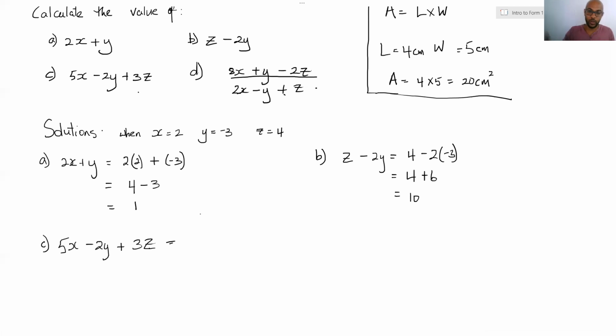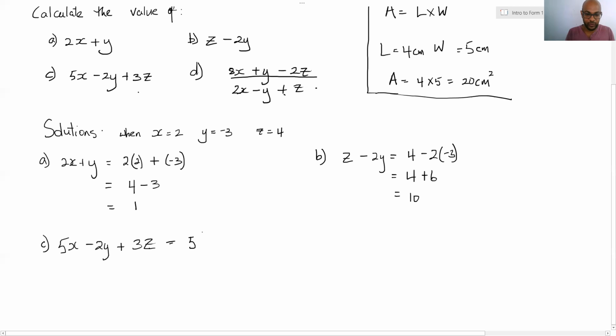Because in the other question, we could change it around. We could say, well, now X is 4 and Y is 3 and Z is -2, right? And then we could get different answers for all of these things again. So it all depends on the values that they give you. What you are doing though, when they give you those values, is you are substituting it into the expression and you are trying to get a single numeral or a single answer, right? Just like how you find the area of the rectangle. So I'm going again here.